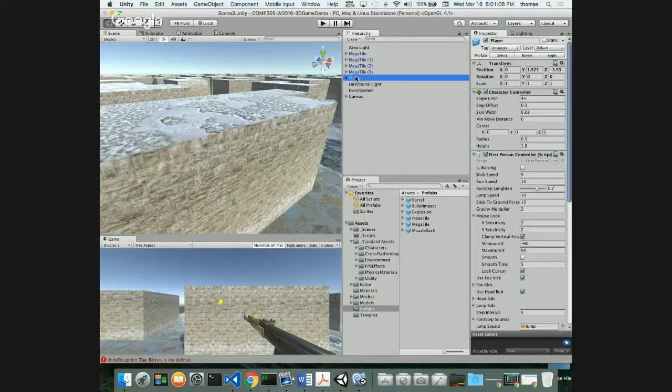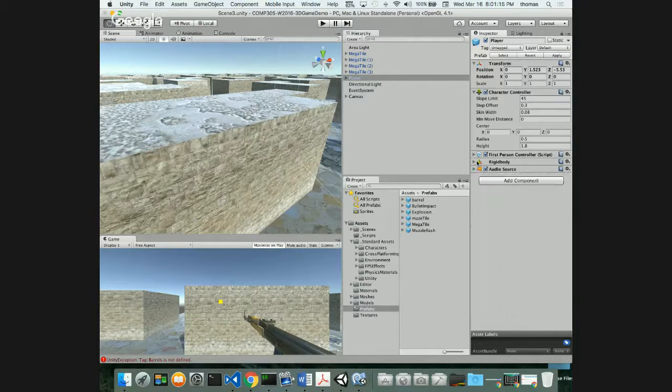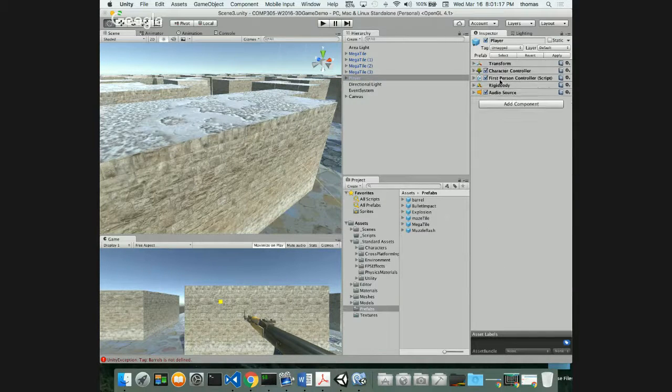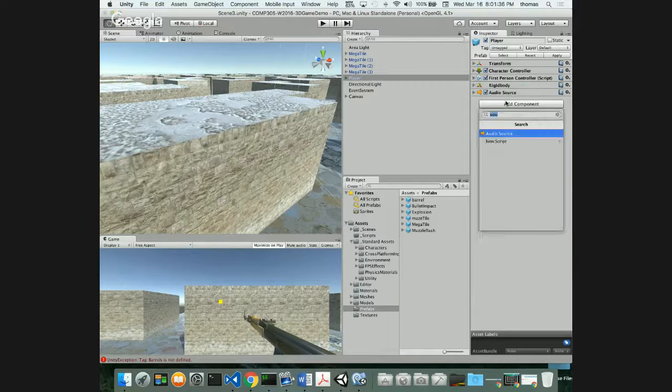Well, remember, I need a player script. I've got my first-person controller script. I'm not going to touch that one, but I want to add another script to my player. So let's minimize some of these things and add a new component. We'll make a new C# script and call it player controller. Don't we have a player controller script? Hold on, let's take a look. The first-person controller is what that one is called, so we'll make ours player controller.